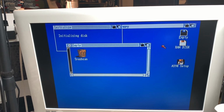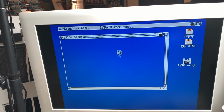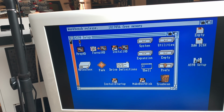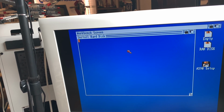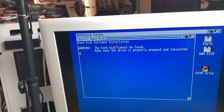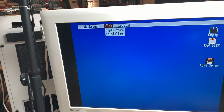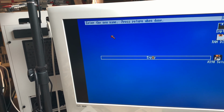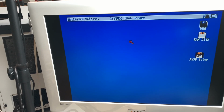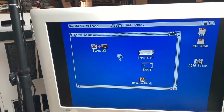And we have an empty disk, which we can open with the trash can inside, which is pretty cool. So now, how about we make this thing bootable? And now we can actually go and say install HD. Hard disk cannot be found. So we cannot actually go and do that. But if we go here and we go to rename and we call it DH0, maybe that changes anything. Let's see. Empty is a stupid name.